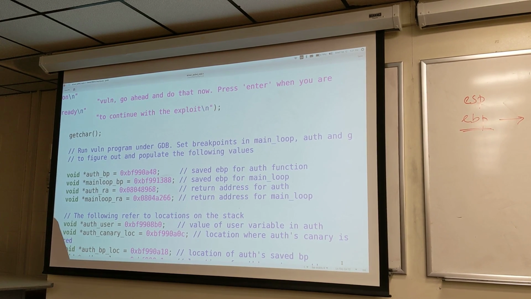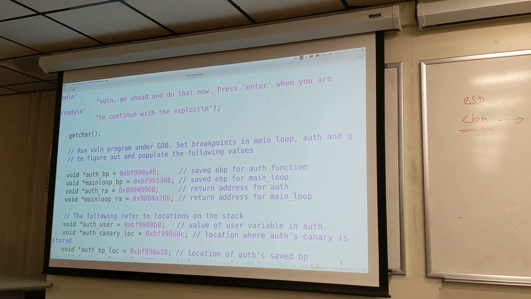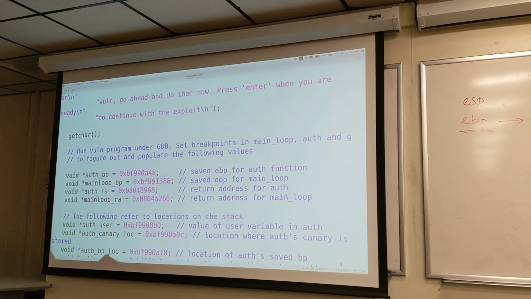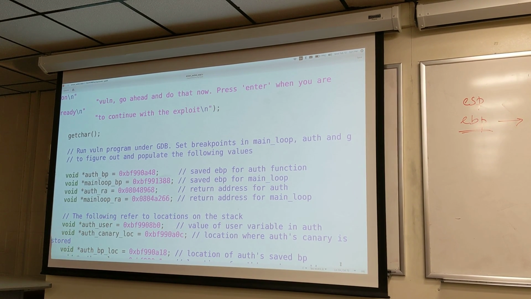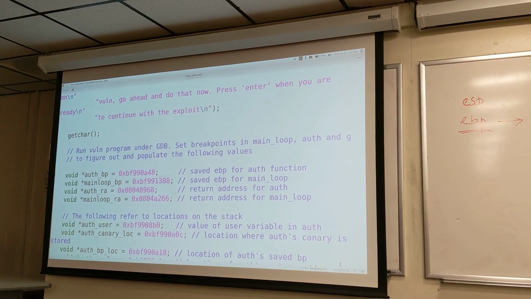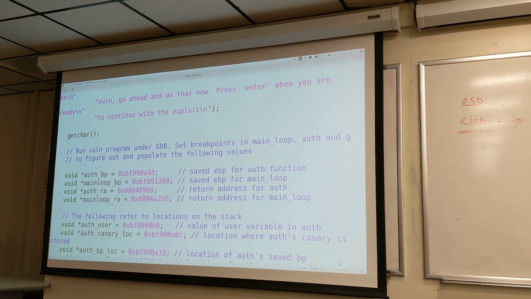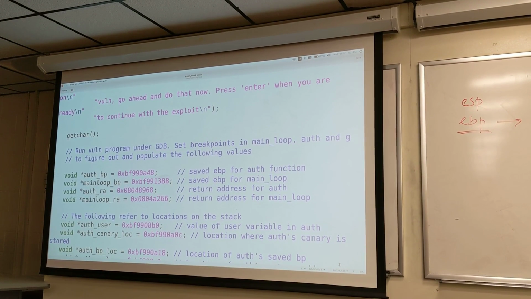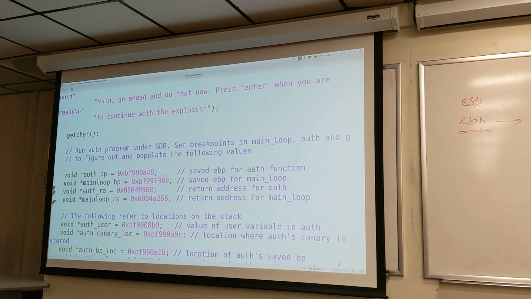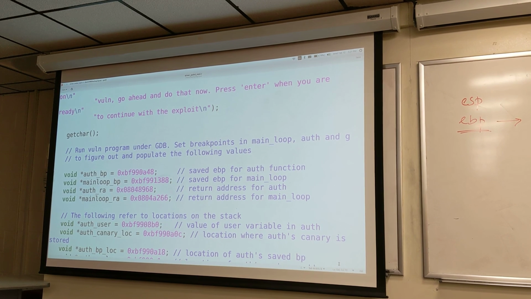Yes, and there's just a GDB command to do that. Read the right thing, and that may not be enough. You may also need to read the notes. The starting point is reading the description of the assignment. The assignment has these tips, which is what I started with, right? I asked how many of you have read this.